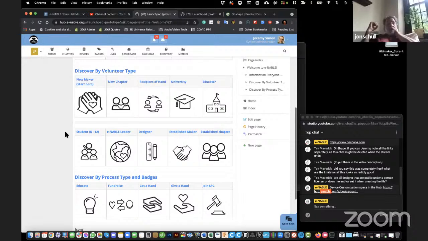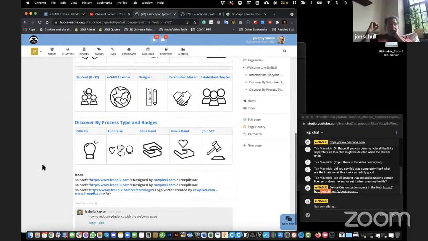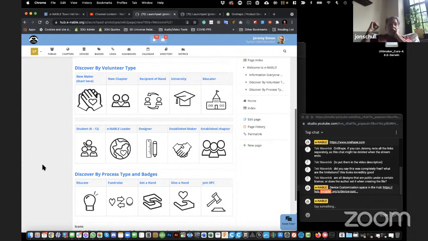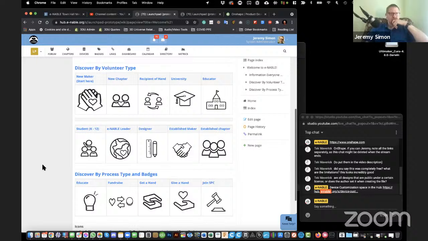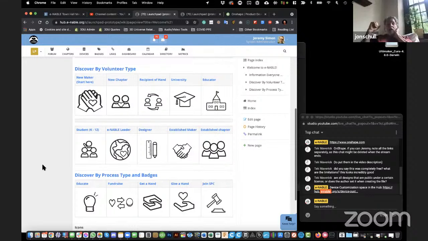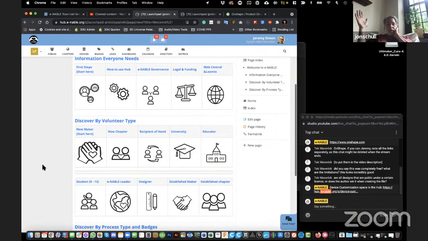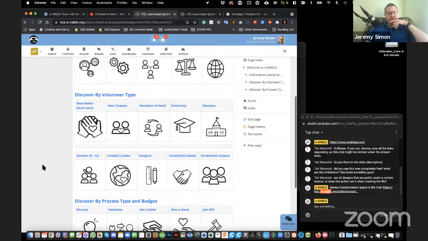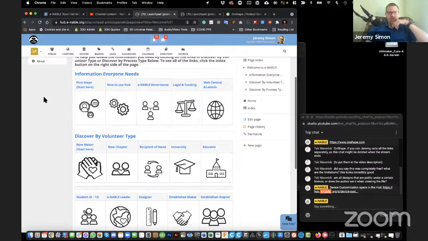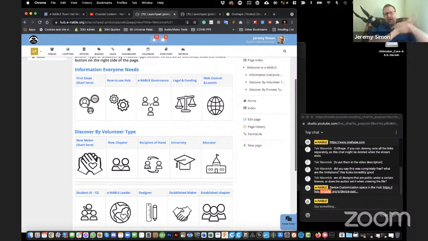Right. So I guess the point is, Isabella has here what, 15 cells. Well, 15 is a lot to start out with. But if it was 1 and then 3, and each of those 3 led you to 1 or 2 or 3 more, it would suddenly become navigable and potentially trackable. So that's something to look at. Mhm. So one possibility would be for somebody to look at what she's built here, look at all these different categories that she has, and try to map that into a kind of workflow diagram and look at which one would link to which. And then from that diagram, we could try to reorganize these pages and put them into that format. That's one possibility. Yeah.